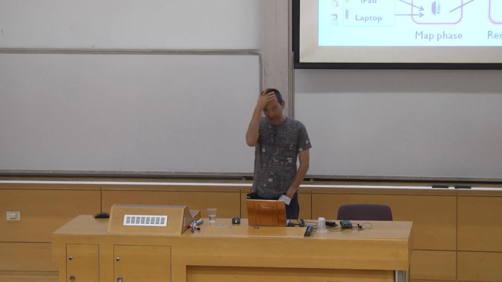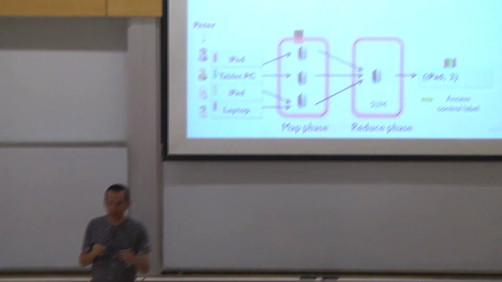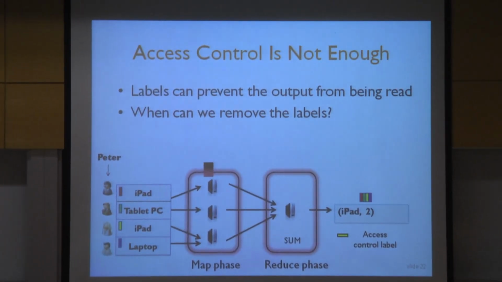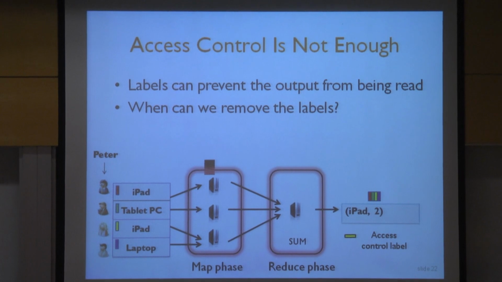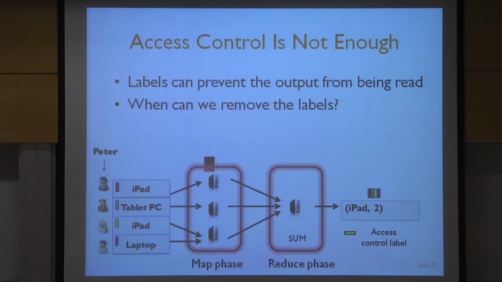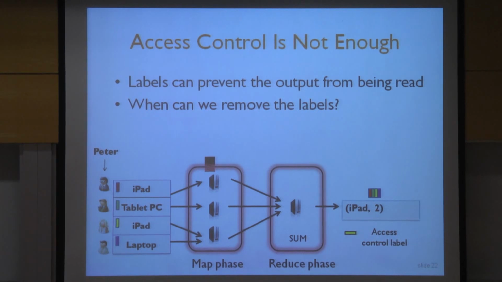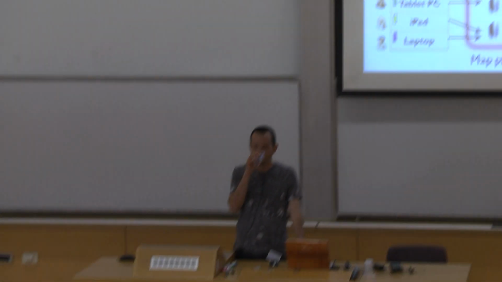Otherwise, it becomes a leakage channel. But access control is not enough. Access control gives us a way of tracking the flow of the data, but every time you do an aggregate computation, like suppose you're computing some average, you do some data mining, the output depends on all inputs. So far, access control made sure that it doesn't leave copies of the data lying around, but you still end up with an output that depends on all inputs. So how do you know that it's safe to publish this output? How do you know that it's not leaking too much information about any of its individual inputs? Because that's the really hard problem there.